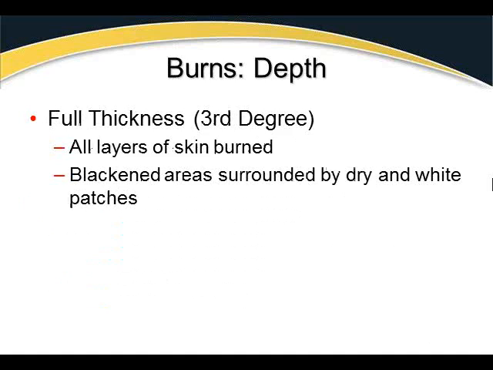And then we can talk about full thickness, or what formerly was called third degree burns. This is all layers burned. We're now burned down into the muscles and the subcutaneous tissue. There are blackened areas surrounded by dry and white patches. The other thing to consider about burns is that a lot of times, if you have a third degree or full thickness burn, you don't only have a full thickness burn. You have the center of the injury, which is full thickness, and then usually around that you'll have some partial thickness burn, and then around that even you may have some superficial burns. So you may have varying degrees of burns from one single incident on the same patient.